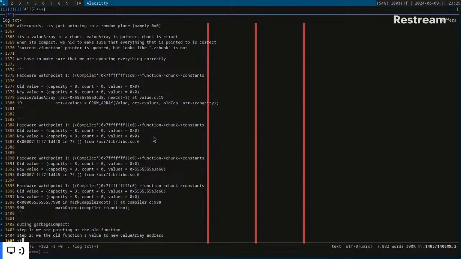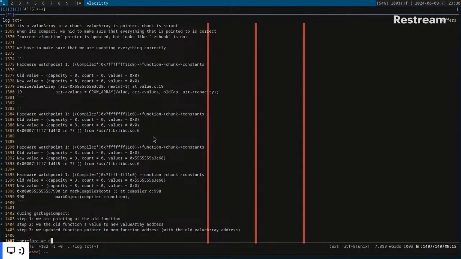Step 3, updated function pointer to new function address with the old value array address. Therefore, we don't see the new value array address.